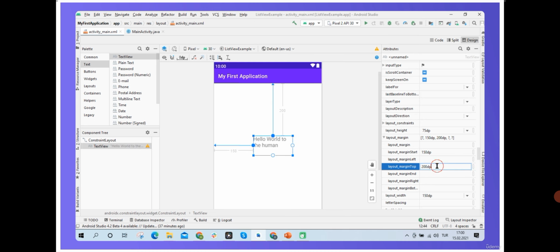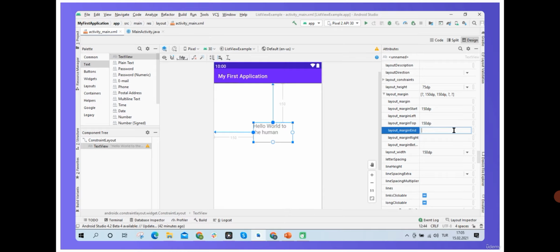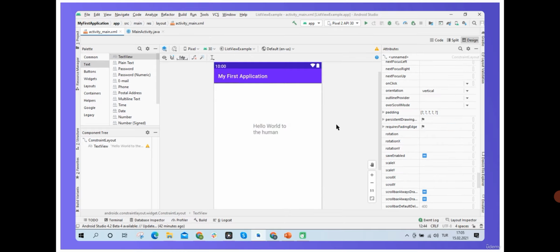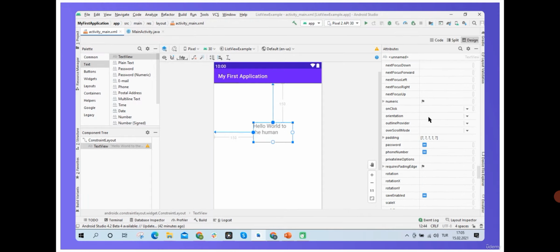Now, if I write 250 dp here, TextView's position will go down. If I write 150, it'll go up. And I can give numbers from here for left, right, top, and bottom. Layout margin defines the position of the TextView.